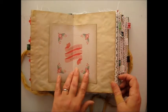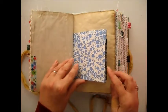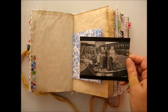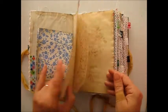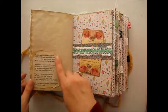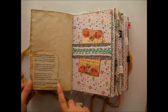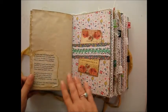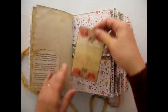It says 'everything is better with love and laughter.' Another pocket there. Most of the ephemera is canal barge related but I think there's only a couple of things that have been stuck in; the rest of it can all be taken out if it doesn't suit you. More stenciling here. We've got a lovely poem here about the old canal from 1938, when the canals were starting to die off because the railroads had started to take off for carrying goods about. I mean, they've been revived now — people are using them to live on and travel and holiday on the canals now.